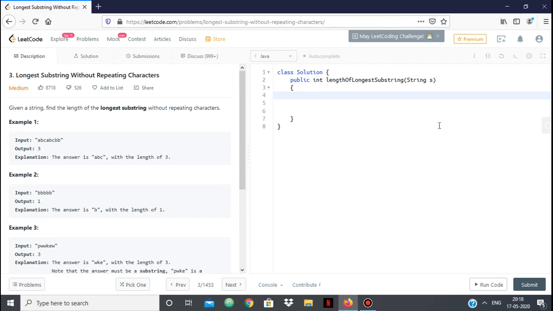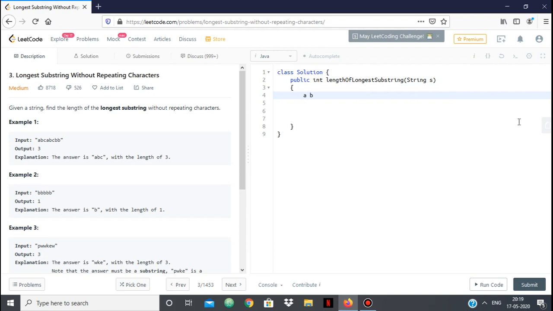So how will we do that? We'll be using the sliding window technique, which is just a fancy way of saying that we'll be checking all these substrings. But we'll be doing that within one loop, in O of string's length time. So how will we do that? Let's just take a better example.